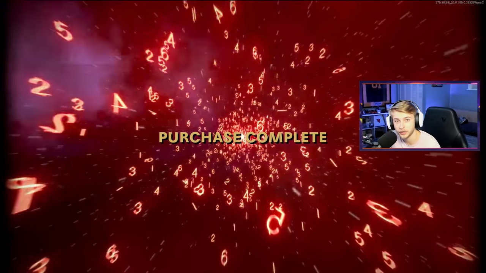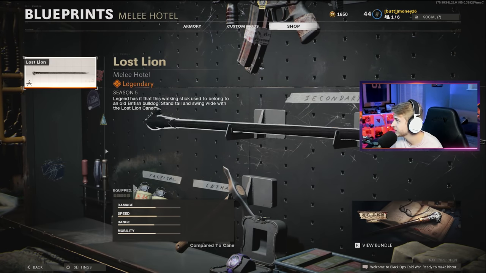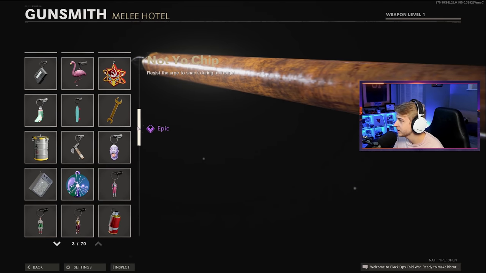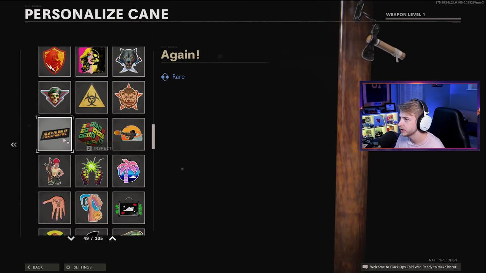That's some hard work. What's the assassination for this? Ooh. That's kind of brutal. All right, let's go ahead and put our hard-earned Cane on this class, the Lost Lion. Let's throw some attachments on this. I think I'm going to go with the Baby Tommy. And what kind of stickers do we got that aren't just a skull? I think I'll go with the Again sticker.